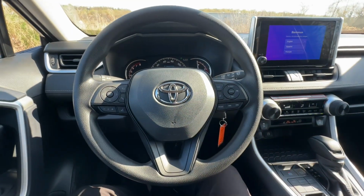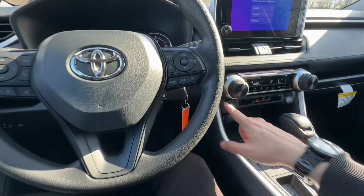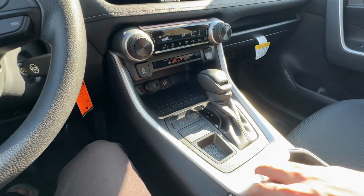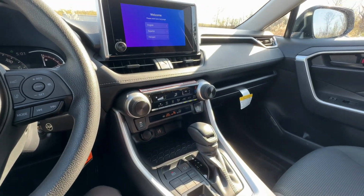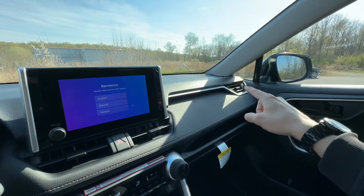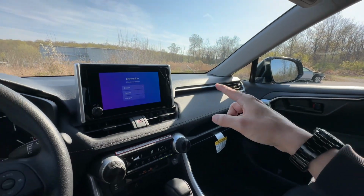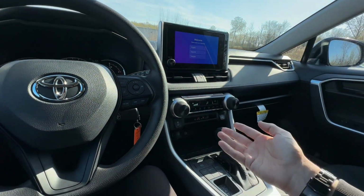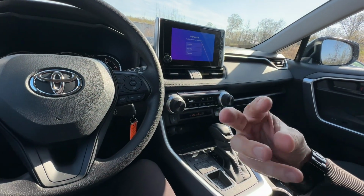Really cool. But speaking of sandblasted versus chrome, I do like on a lot of Toyotas how we're going more of a sandblasted here. Not a lot of piano black, shout out Corollas, and some sandblasted over here, right around the vent, more sandblasted, just to break up the black instead of chrome. Because if we did chrome all around the interior, I feel like that would just take that sunlight and shoot it directly in your face.